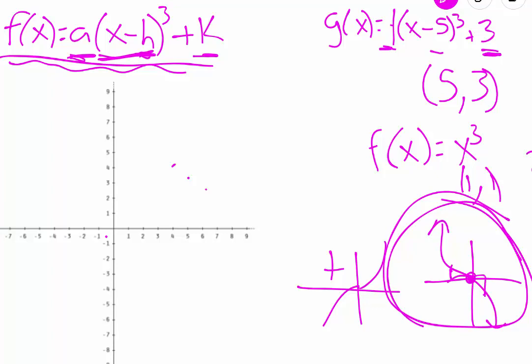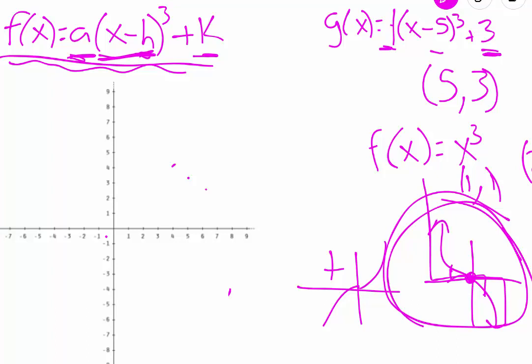If we plugged in a 2 for x and we cubed that, that would give us 2, 8. So from this middle point, we would go over 2, up 8, over 2, down 8 in that direction, which we could maybe graph here on the right-hand side. That would give us a point somewhere around there, but you can see that starting to stretch it out a little bit more on this graph.